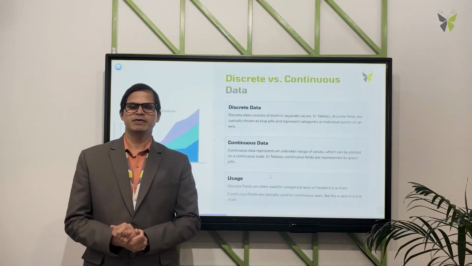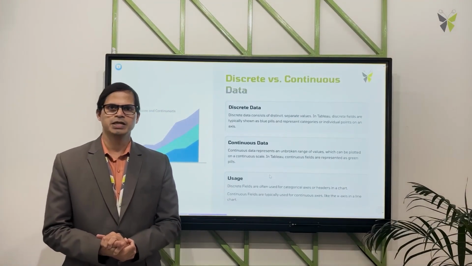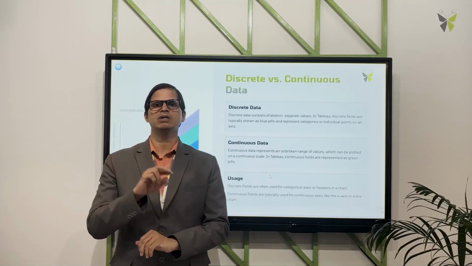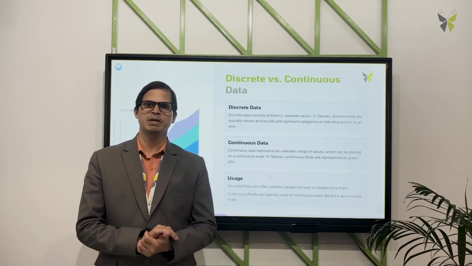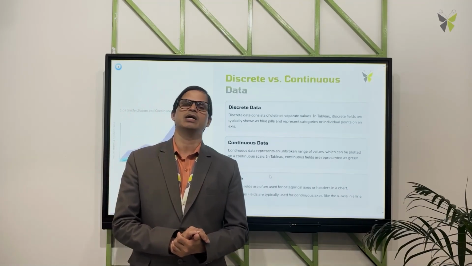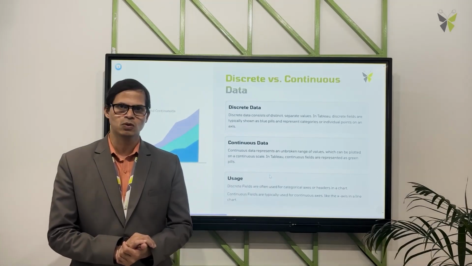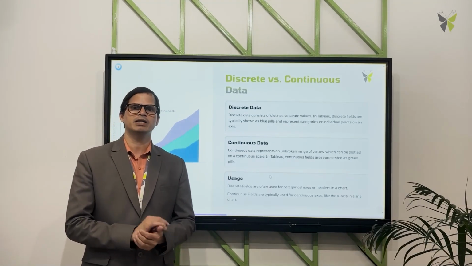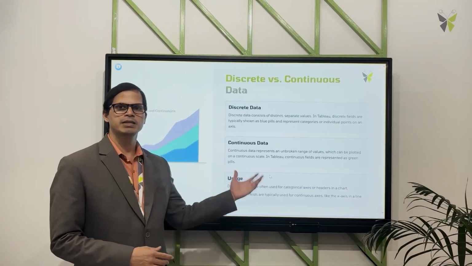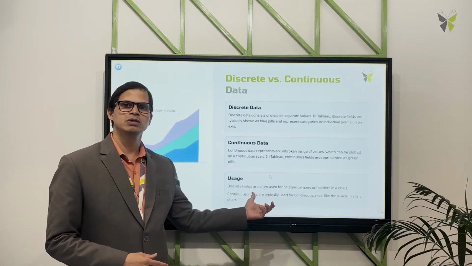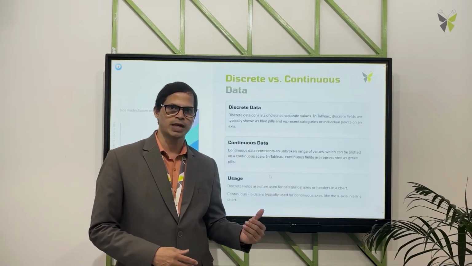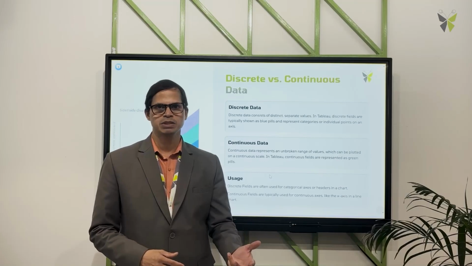Next is discrete versus continuous. In Tableau, all the discrete fields, when we drag them into the rows or the column fields, are represented by the blue color of the pills. Similarly, the continuous data, when we drag it into the column or the rows field, is represented by the green colored pills. And yes, together we can combine them to get a good chart accordingly. We can drag continuous and discrete data in the column or rows and get a chart as per the requirement.